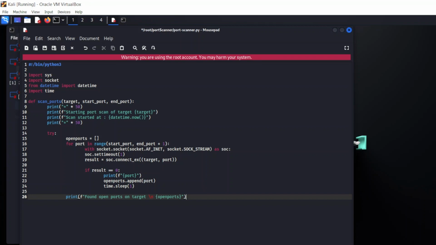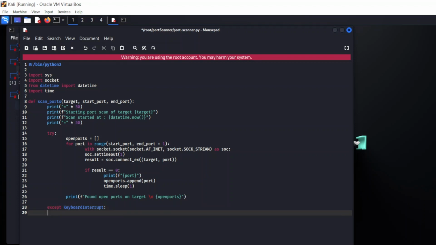Now remember, we are in a try except function, so we need to catch some exceptions. So the first one will be KeyboardInterrupt. Now if we hit Ctrl C or escape, this is the exception that will be caught.